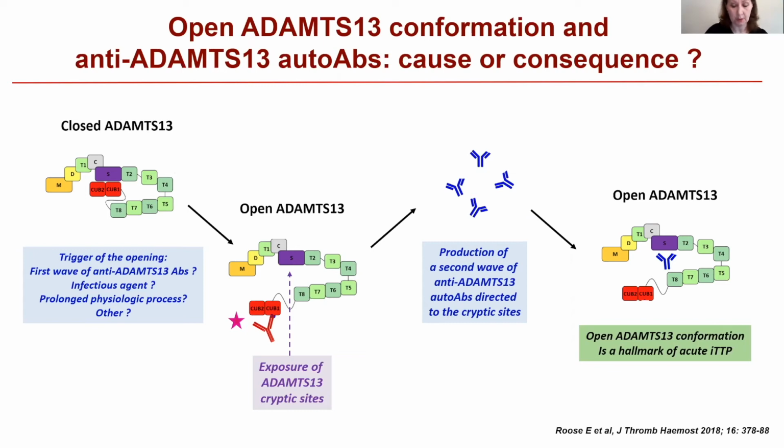Whatever the first trigger, the opening of ADAMTS13 induces the exposure of some cryptic sites, especially the spacer domain. This exposure likely induces the production of a second wave of autoantibodies directed to the cryptic sites of ADAMTS13. The binding of these autoantibodies to ADAMTS13 may maintain an open conformation together with an inhibition and accelerated clearance of ADAMTS13.